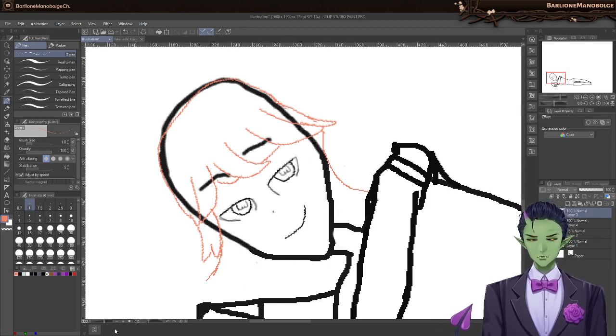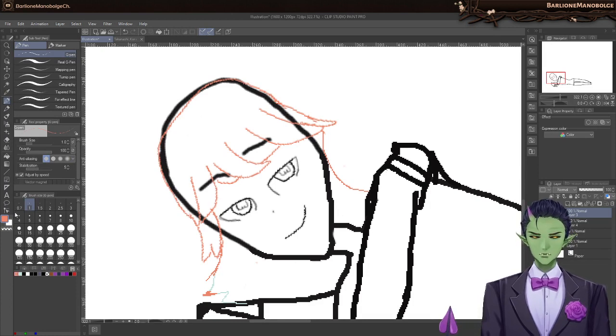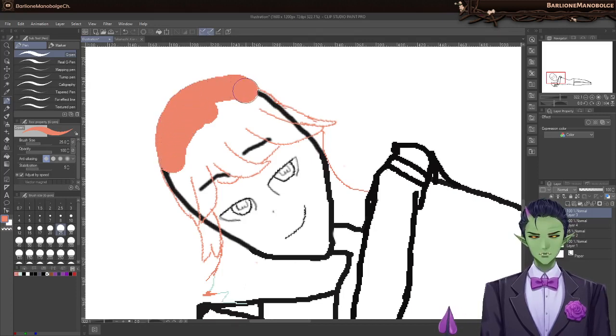So... Let's see. I should probably switch to the blue-green of the rest of her hair. Although it is tipped orange, so like that. So let me get the orange tip in. There we go. And I can just start coloring the hair now at this point. So this would probably be a tool for the fill brush, but I didn't close all of the lines, and I'm not confident in that. So I'm just going to use a wide brush. Oops, that's a bit too far out. Like this.